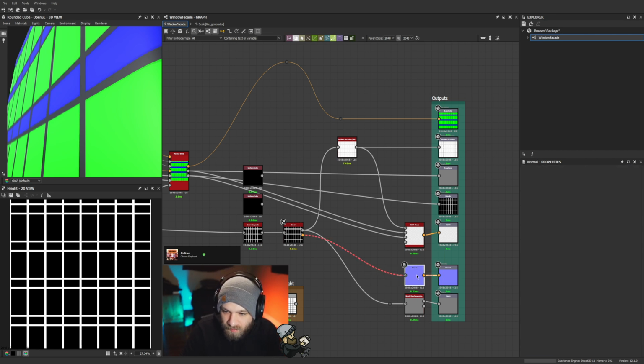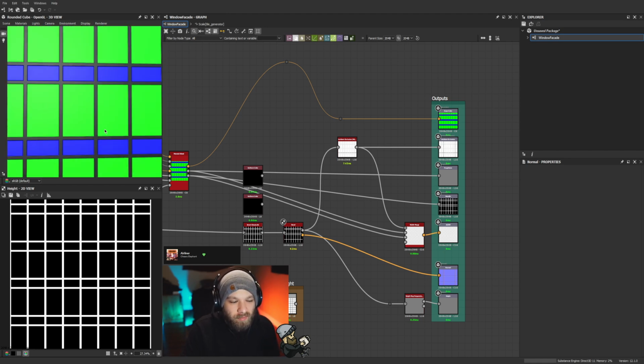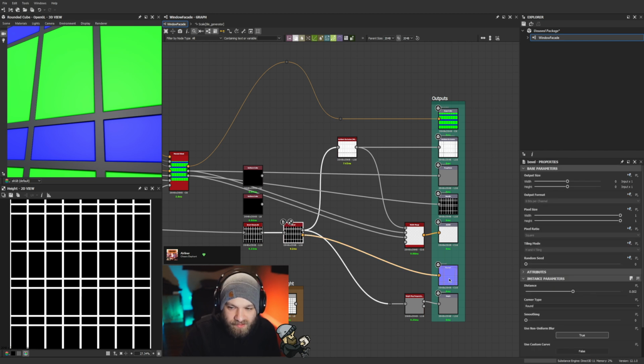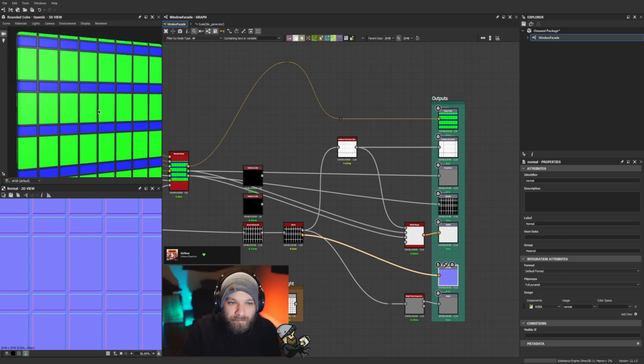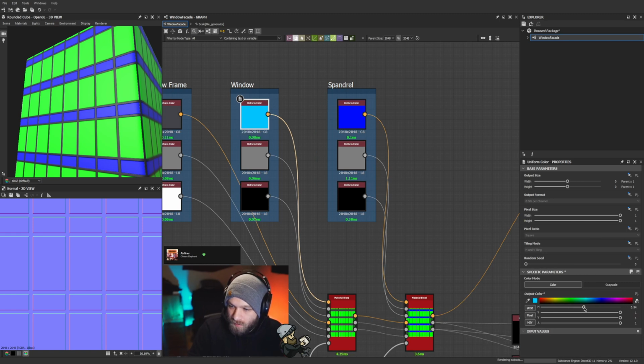Oh, I was so confused as to what happened there, but I know why it happened. It did look weird when I plugged that in, but it's because it converted this to a grayscale, because I needed to plug exactly into here instead of having a normal map before that, which takes the grayscale and makes it a normal. Okay, so that's good. Let's control the window.